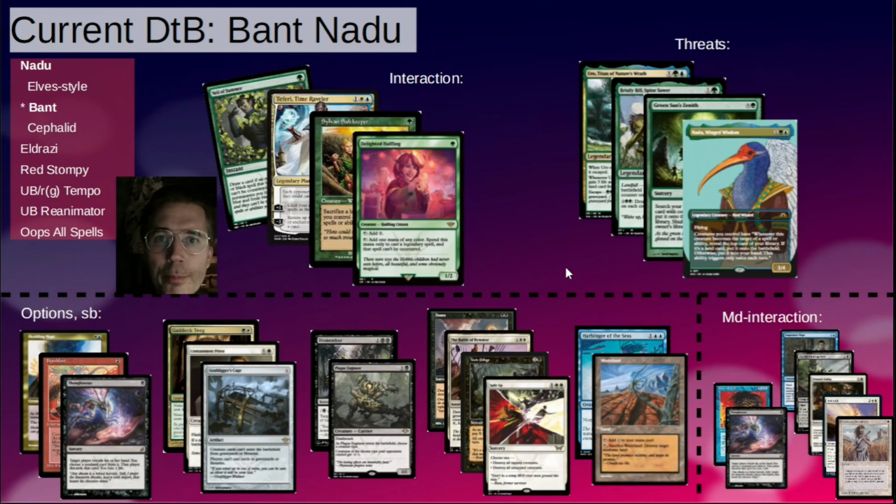So as for the Bant Nadu decks, the version of Nadu that I have played most against, this version is really, really threat light, I think. Like the previous version, the Elves version, has Natural Order, Craterhoof, Atraxa. But this version only has Nadu, and then maybe 1 Uro and 1 Bristly Bill, for example. And then the rest is ramp, removal. They have Swords to Plowshares, I think, Teferi. So yeah, it's pretty much a similar approach in answering this deck as in answering the Elf style deck.